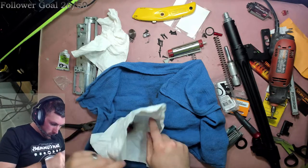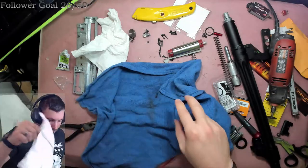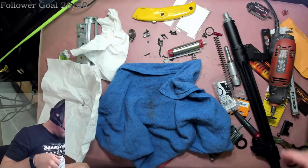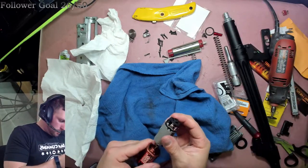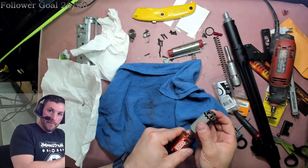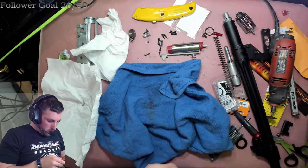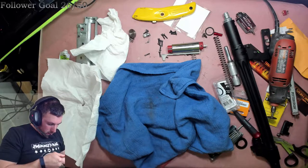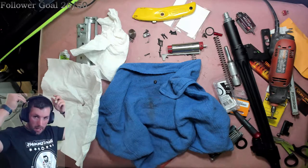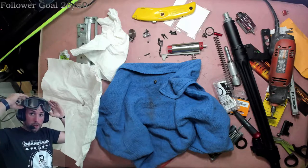All right, so first thing we're gonna do is test to see if it's the right length or if we need to cut it again. The shaft gets very hot, the cutoff part of the shaft. Ooh, I came up shy. That's no good. So, she's a little short, and it was already a little short. So that's mildly problematic, but not something that we can't recover from. That just means I'll put a permanent spacer in instead of a screw down.